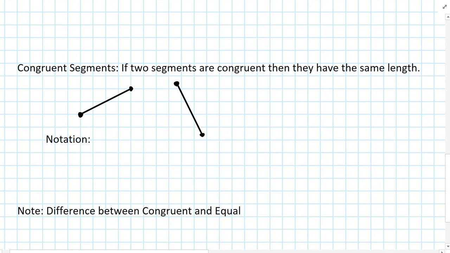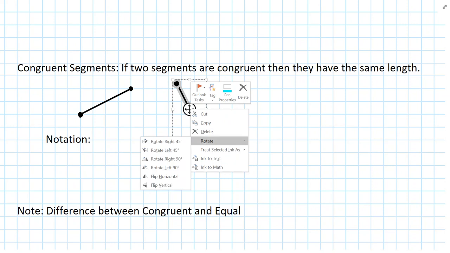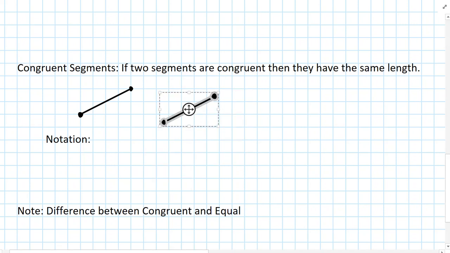So another way we could think about this is if I have two segments that are congruent, if I were to take this segment and rotate it so it lines up with this other segment, I could place it exactly on top, and it would be pretty much the same exact segment. So they don't have to be in the same direction. They can really go any which way you want, but the important thing is that they would always map directly on top of each other.